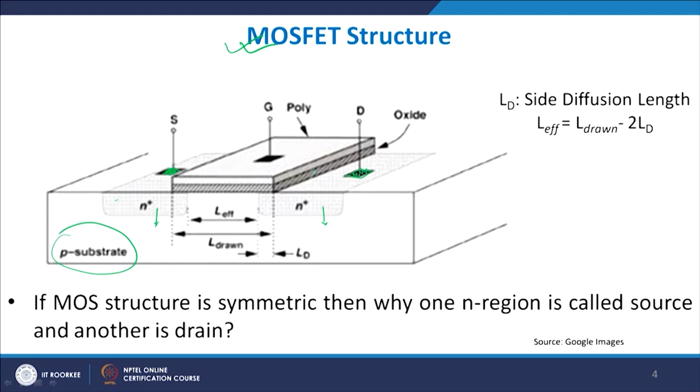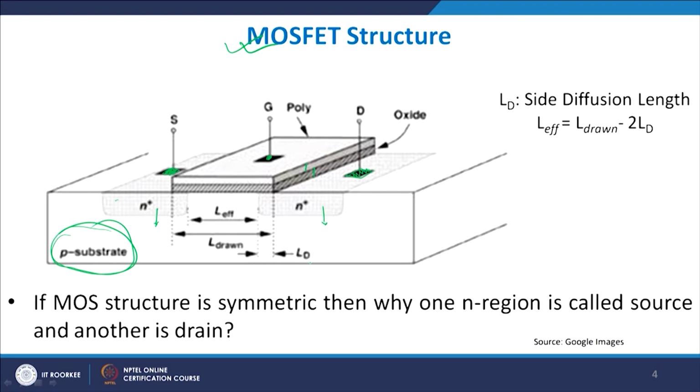This is my oxide layer, which you see, and the white one is my metal layer, also referred to as the poly layer, and this is my gate junction. So I have my gate junction, source junction, drain junction, and a p type substrate at this particular point. Is it okay? Let us see how we define channel length before we move forward any further.